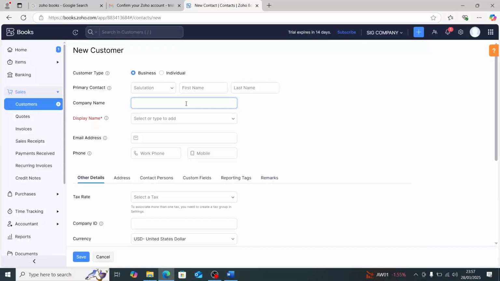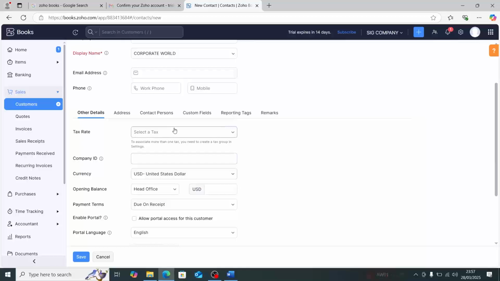So the customer name could be entered, then the email address. You indicate the tax, in case you have added tax, but we have not added a tax.